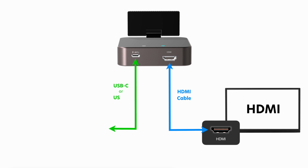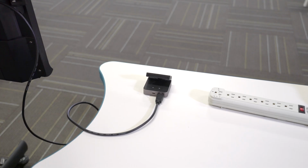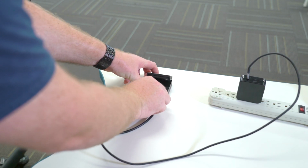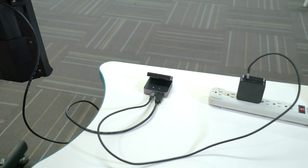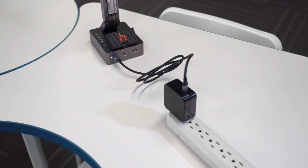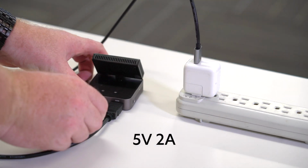Secondly, we also need to connect the wireless receiver to a power source using either the included USB-C or USB-A cable. There are a few different ways you can do this. The most straightforward way is by using the included power brick and one of the USB-C cables to connect the receiver to a standard power outlet. But if you're already using the included power brick to charge your camera, you may need to find a second power brick that has the minimum power rating of 5 volts, 2 amps.